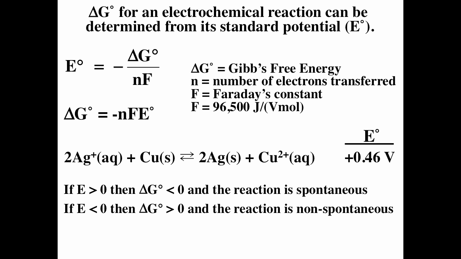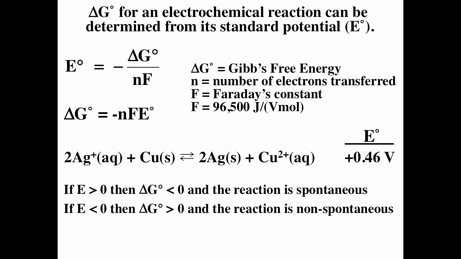Again, n is the number of electrons being transferred in a reaction, and F is Faraday's constant. The top equation to me is fairly important. It shows you E naught is equal to minus delta G naught over nF, which basically tells you that E naught is per electron. One thing we'll see is that if we multiply the reaction times a number, it does not change our electric potential. It will change delta G. You should remember from thermodynamics that if you multiply a reaction times a number, you have to multiply delta G by that number. But because E naught is per electron, with n in the denominator of that equation, it does not change E naught.